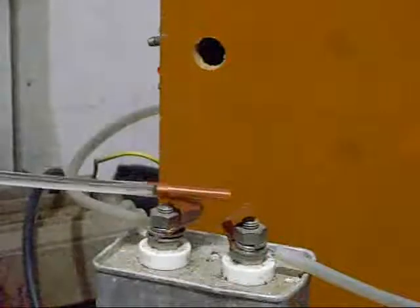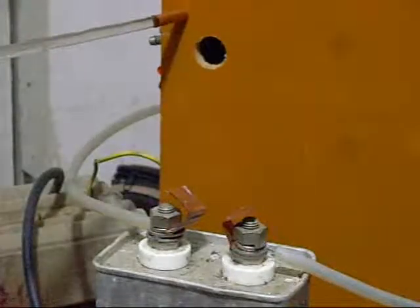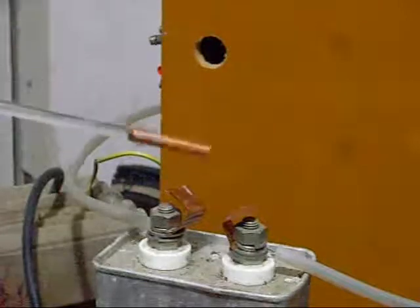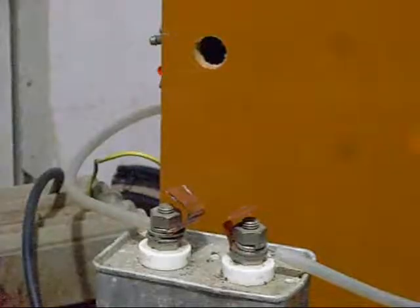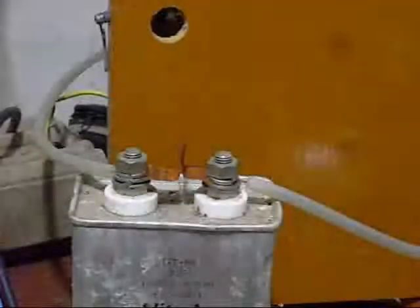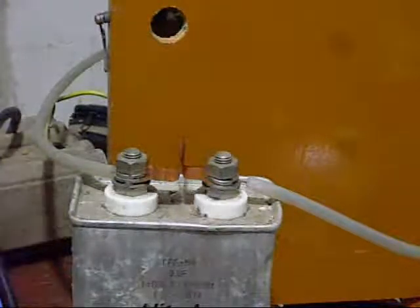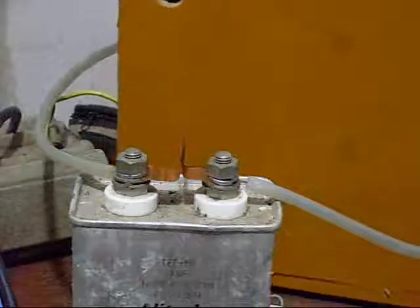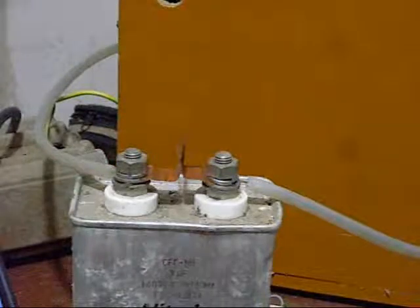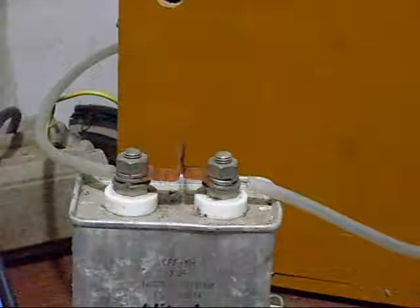Okay, so you can see there's nothing in there at the moment. I'll just briefly turn on the Mott Box and discharge. Now the electrodes are really close together, sort of like a Jacob's Ladder setup. So I'm just going to turn it on again, and hopefully it'll continue to zip fire. This will be the sort of pulses needed to run the wheel.